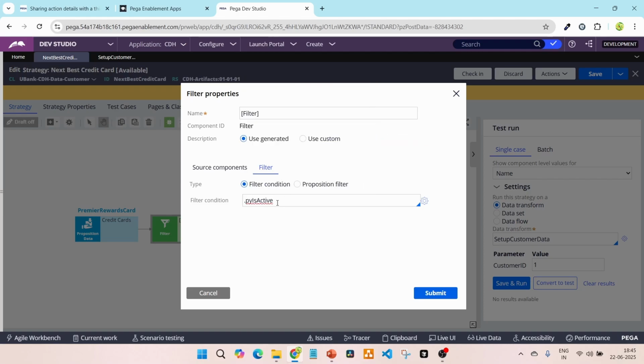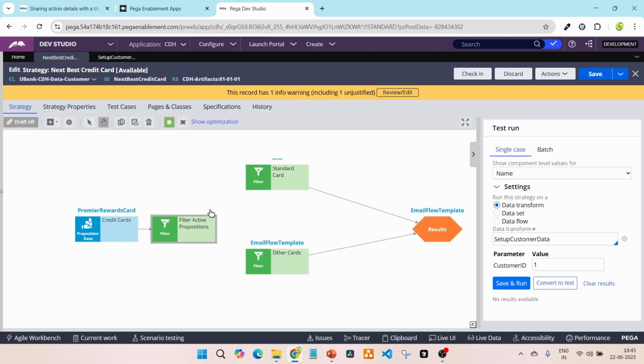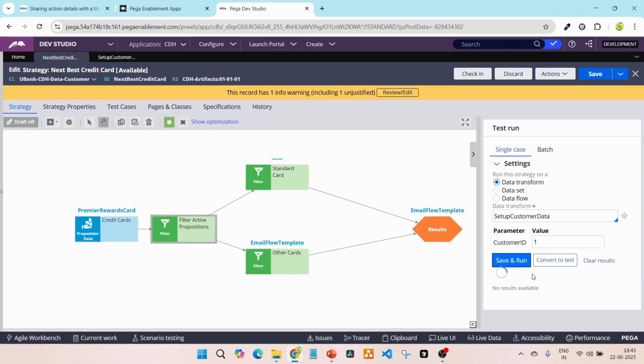So this py is active will be false for the inactive propositions. So filter active propositions. Click on submit and select this filter active propositions. Connect this filter active propositions to the two other filters and click on save and run.